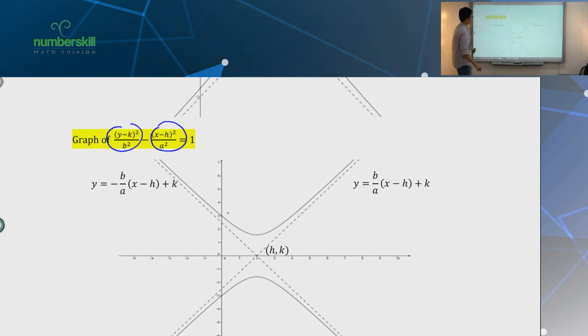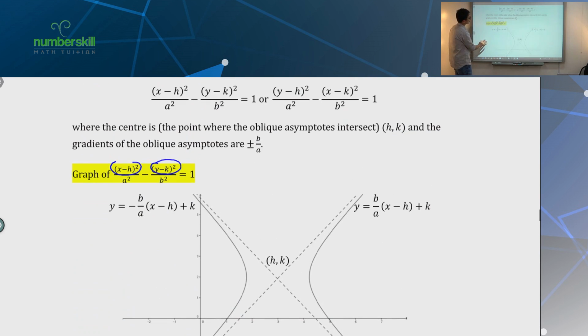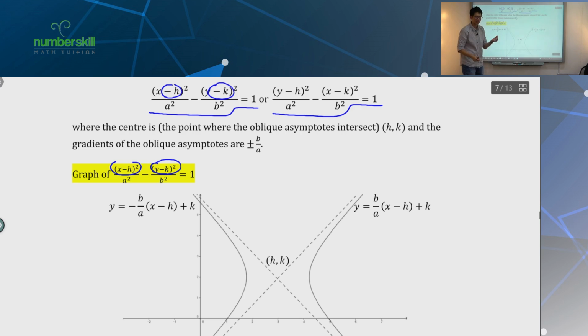Now, the devil is in the detail. So what kind of detail are we talking about? Well, this is the slightly more detailed kind of equation that we'll talk about. The truth is, it's not that hard to understand, because if you understand the ellipse, it's similar. The h and k tell you the center. So the center of the hyperbola is right here. It's where the oblique asymptotes cross each other.